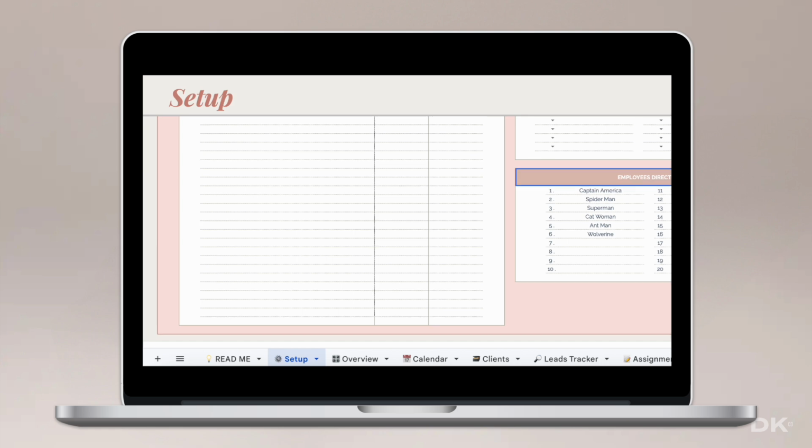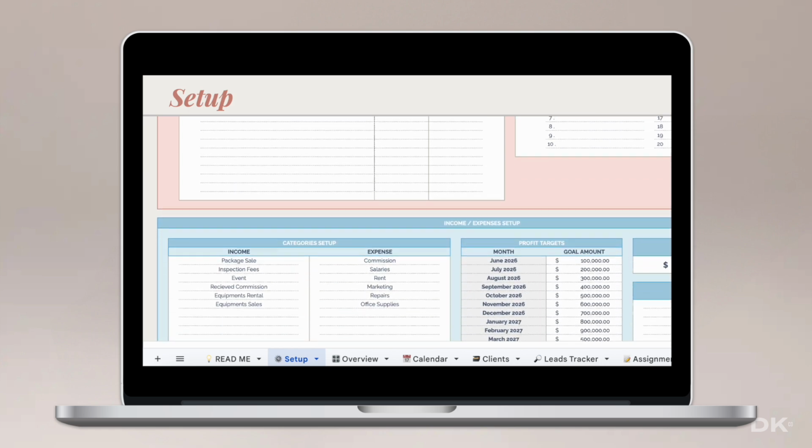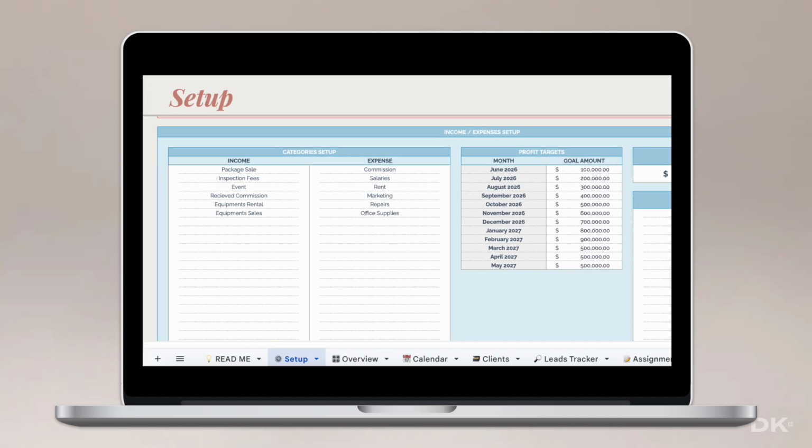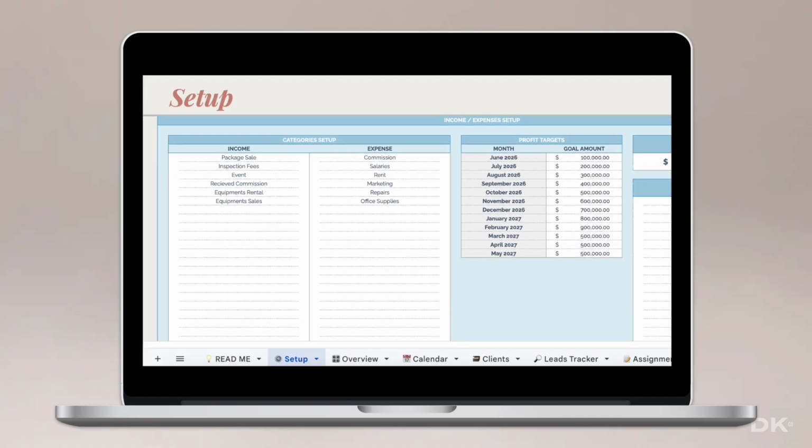Finally, at the bottom of the Setup tab, you'll see the Income and Expenses setup, where income categories like package sale, inspection fees, and equipment sales, as well as expense categories such as salaries, rent, marketing, and office supplies, are defined.